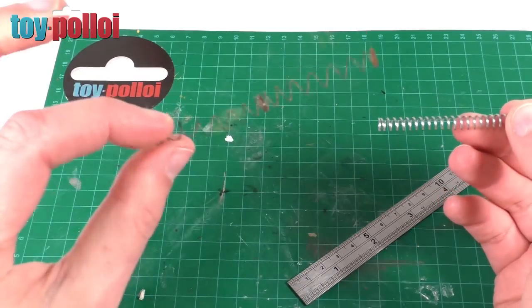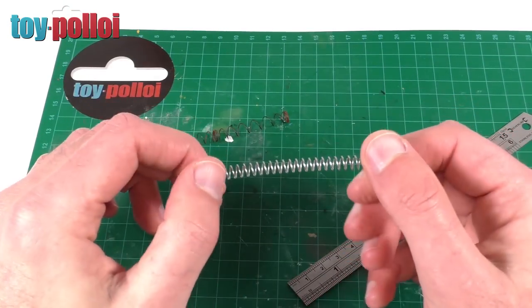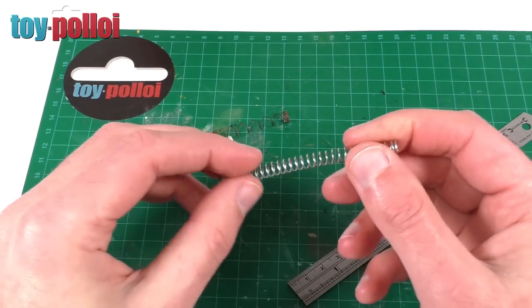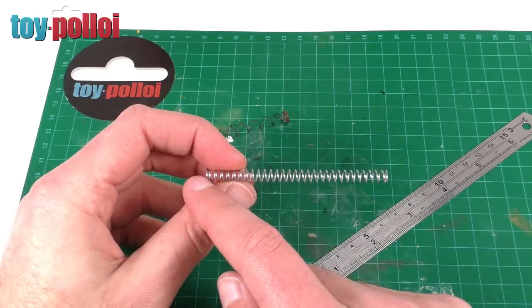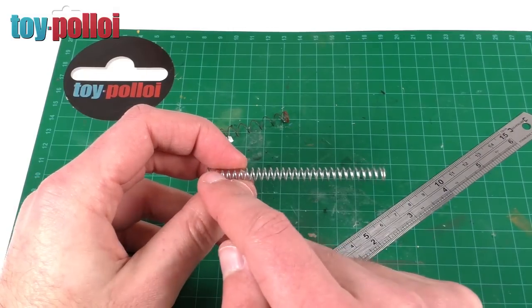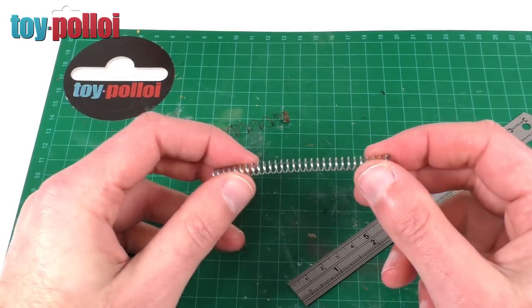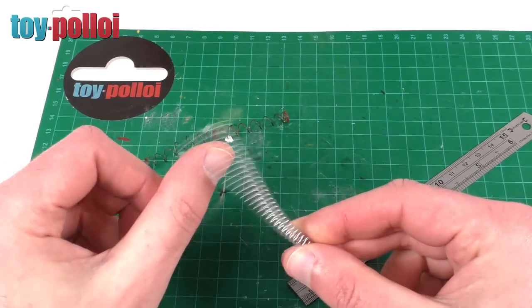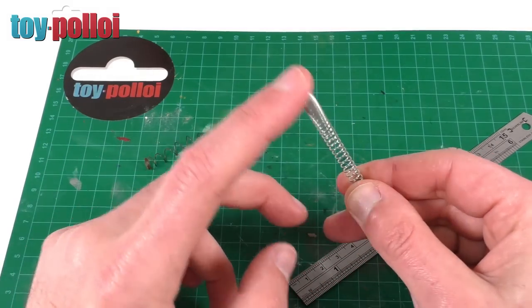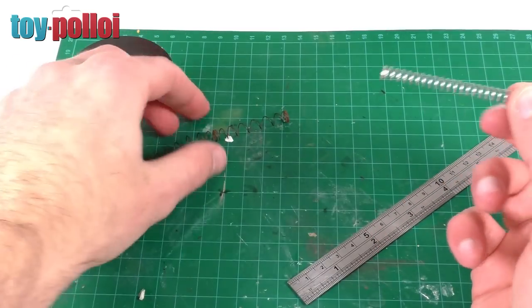You can buy weaker ones, but what's the point of that? What we want is this Ram-Man to fly really quite far. So this is what I bought. The exact dimensions you need to look for are a 0.7 millimeter diameter wire, a 7 millimeter diameter coil, and an 8 centimeter long spring. There are plenty of sellers. This actually came from China. I bought a bag of 5 of them. I think it cost about £3.50, but it's going to do exactly what I want it to do.